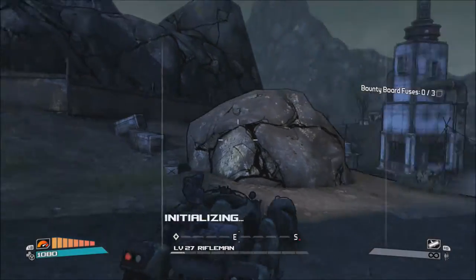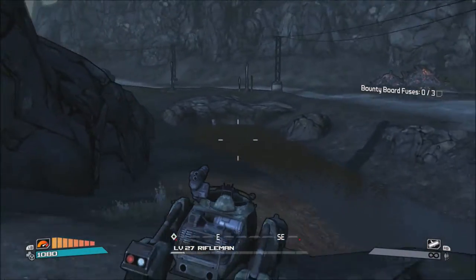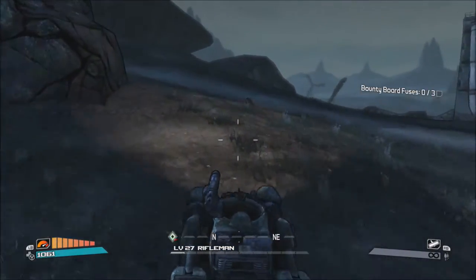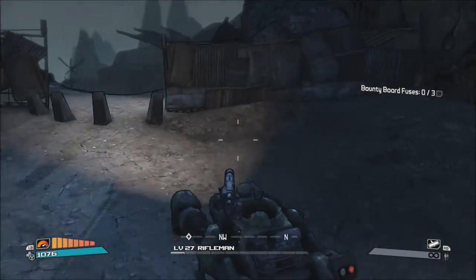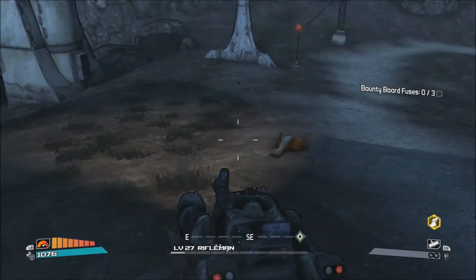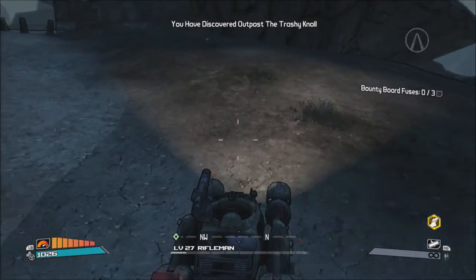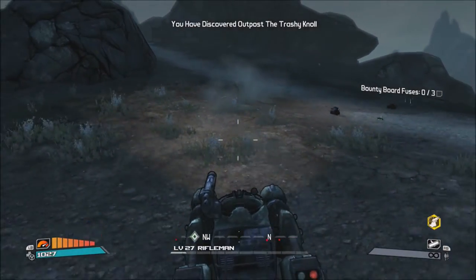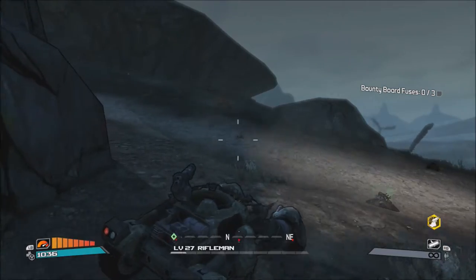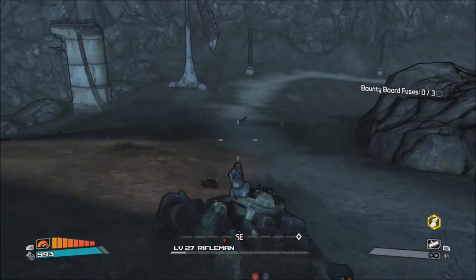How do I get to the junkyard? Oh, I have to go the other way. Okay, I'm just stupid. That's apparently what I am. I'm not gonna deal with that other guy. I heard him out of the right-hand side, and I have bigger fish to fry. Well, speaking of fish to fry, Scythids. Got a whole bunch of these to run over now. Hey, I discovered an outpost. The Trashy Knoll. There's a reference in there somewhere, I'm pretty sure. I can't be losing my mind entirely, can I? I mean, it's entirely possible, but I'd rather not bank on it.